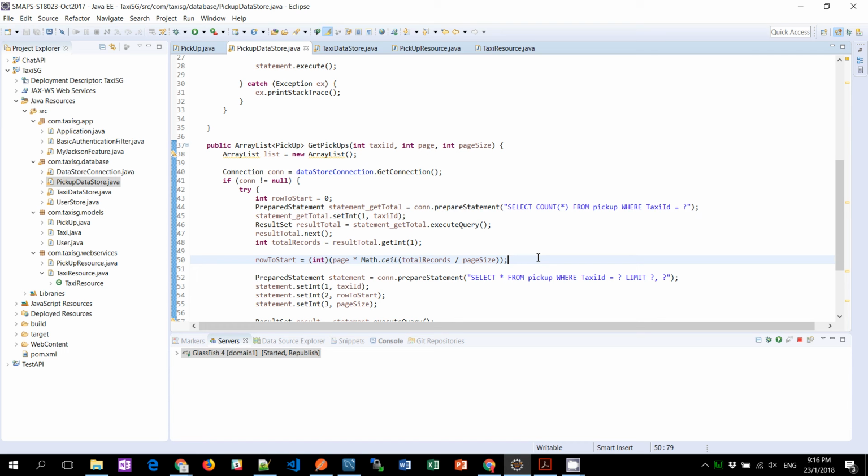But every page size is passed on by the user, right? Yes, the user will pass on page size. So what happens is that let's say you need 2 records here and then the user will pass page size of 10. Only 2 records, so we retrieve everything. Am I correct here? You sure?